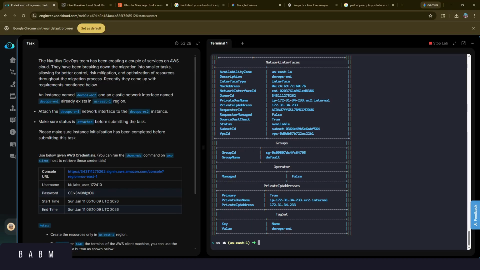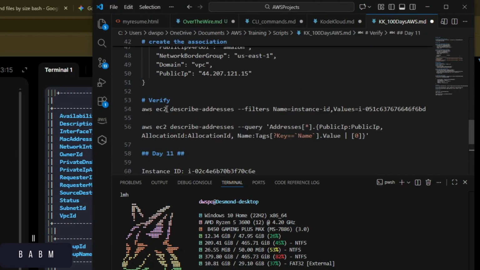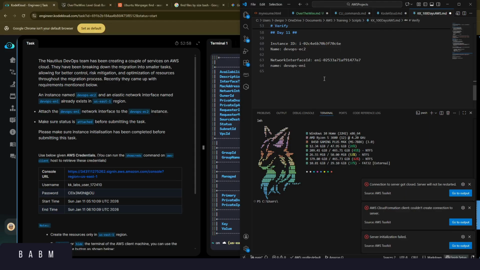Now we have to find the connection. Let's see if I describe addresses. So verify. I can modify this with this stuff to help us verify.